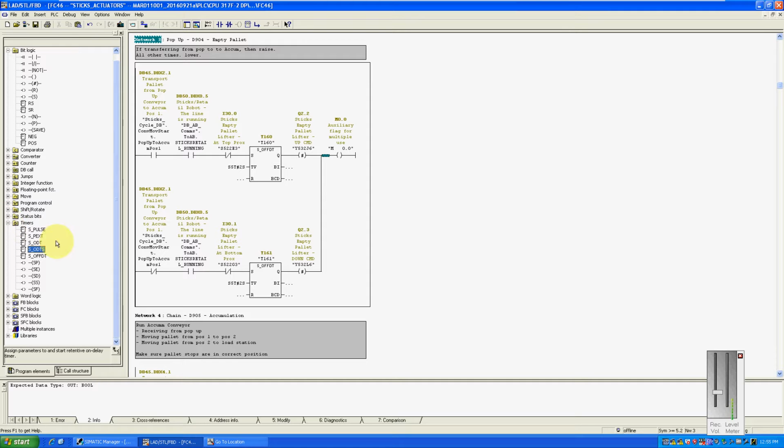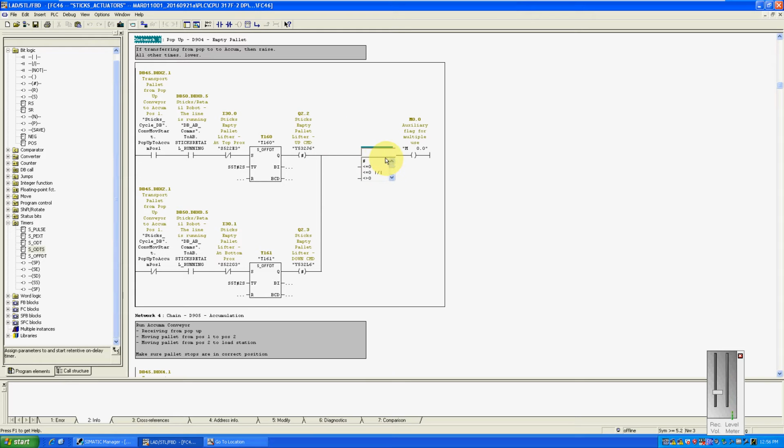So if I wanted to find a free timer, it's a bit tricky. Not tricky, but you've got to be careful. If I put in a timer here, SODT, and I'm saying I'm going to use timer 120, to me it looks like that's being used.